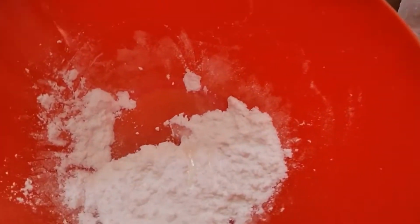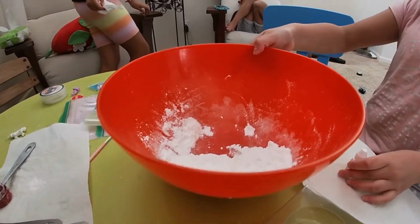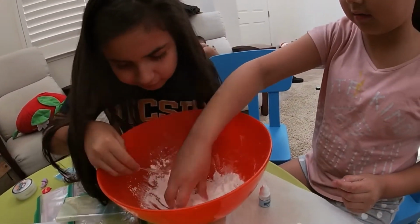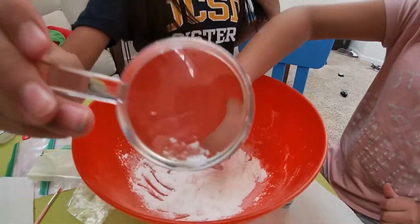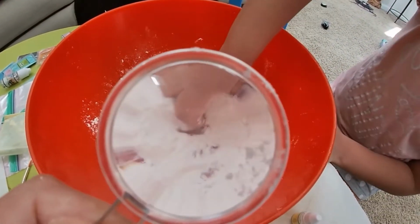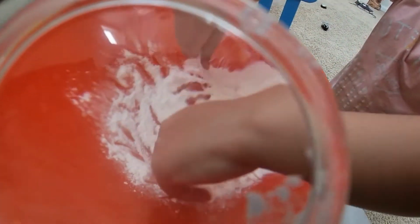Okay, now you're gonna mix it. Ooh, it's hot. Where's the mixer? The mixer's right here. Just get really close to the spectator. Can you guys see it? Let's shake it out. Interesting. Oh, this smells so good. Mix it very well, Joel.